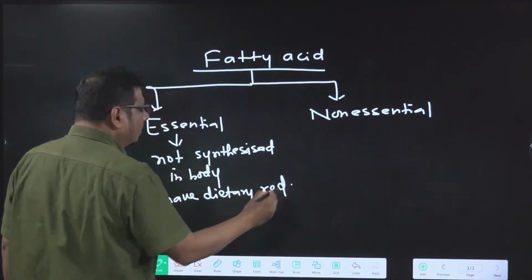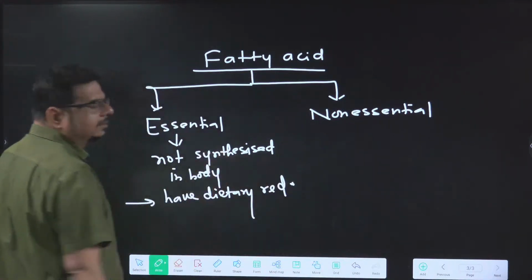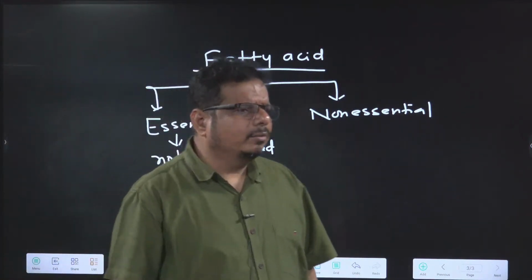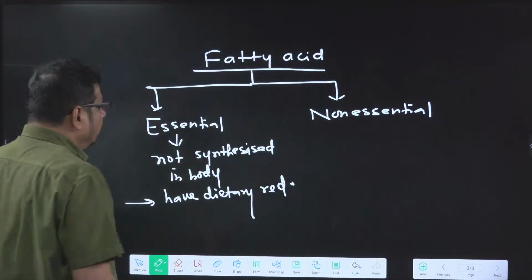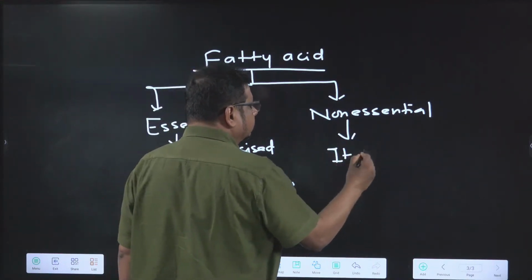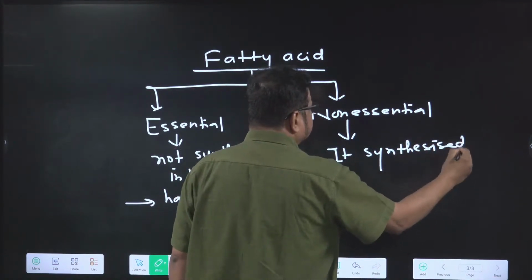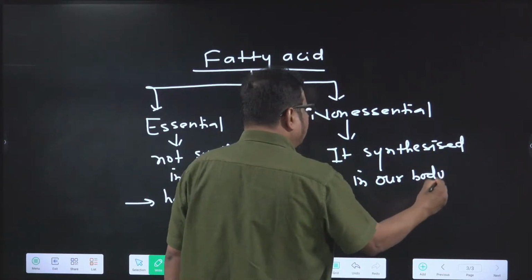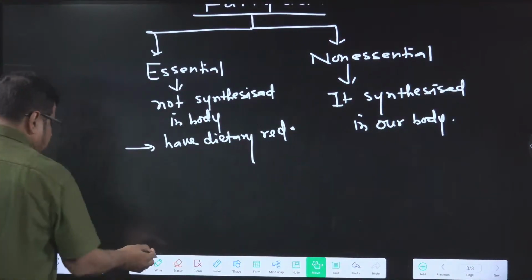That fatty acid require in which one? Your diet. Have dietary requirement. Got the idea? If it is not in your diet, you will get the deficiency of this particular fatty acid. And that is the reason. And non-essential fatty acid, what? It synthesizes in our body. So out of all available fatty acid, only 3 are essential.